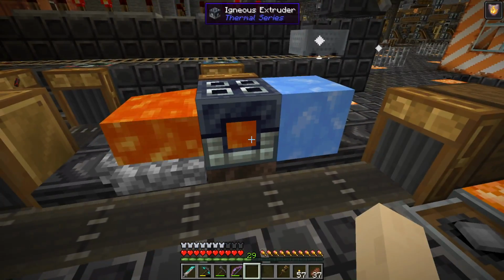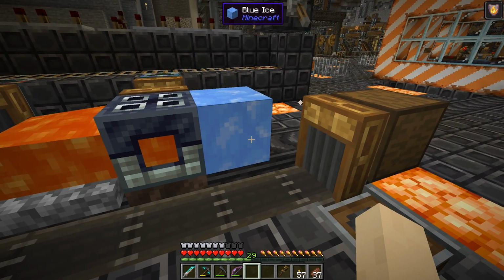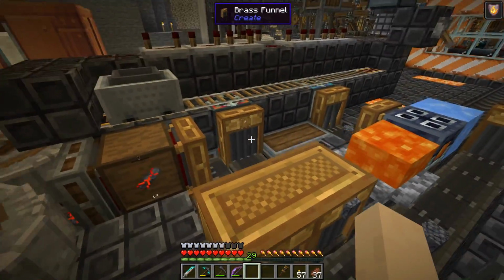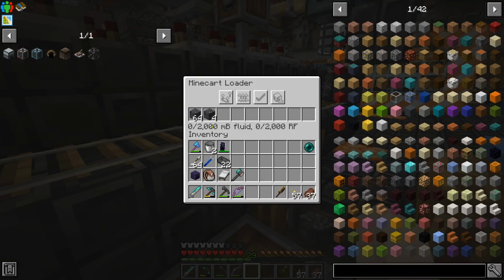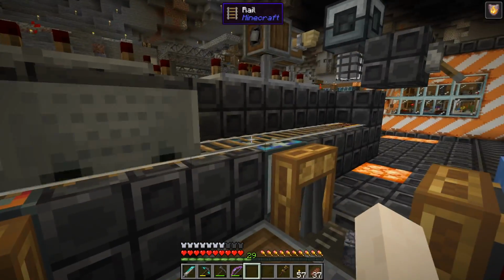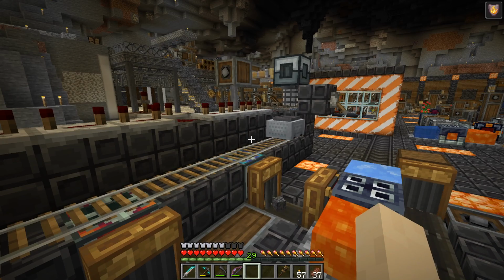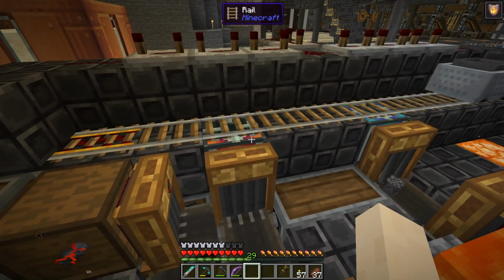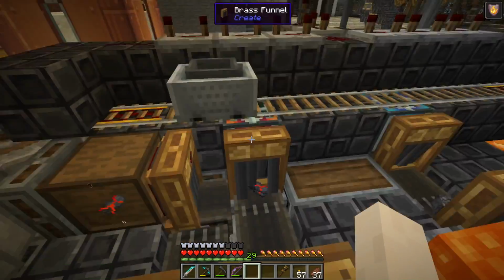You need basalt, which I'm making with another igneous extruder placed on top of soul soil, blue ice, and lava. That makes basalt. The basalt goes into this thing here. This is a minecart loader. So when the minecart travels over it, boom, it picks up the basalt and also a charged fluxo magnet, which I'll show you how I'm doing in a minute. That does its thing, turns it into basalt shards, and then it drives back over this way once it's activated through the redstone signal. Right now, boom, unloads it right here.